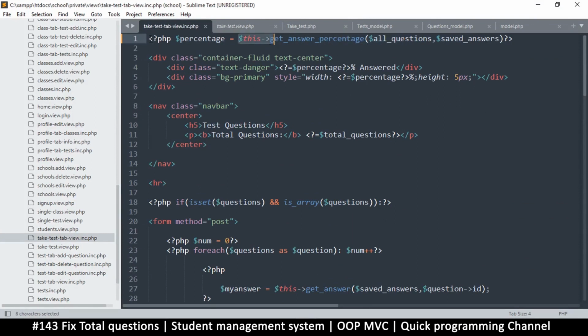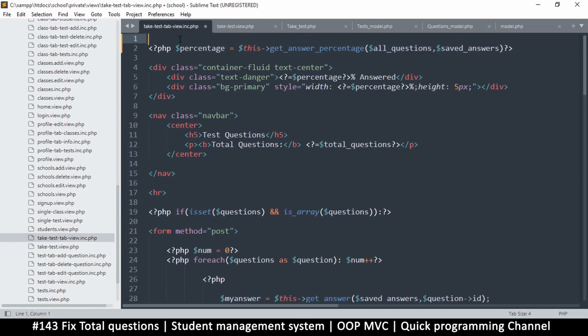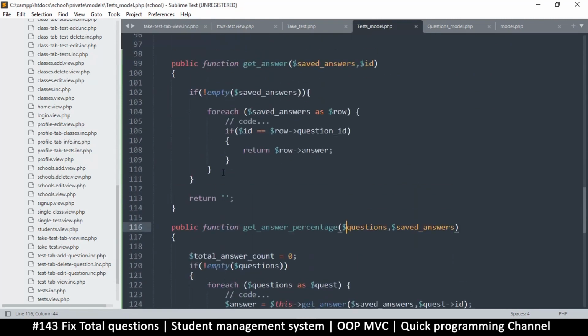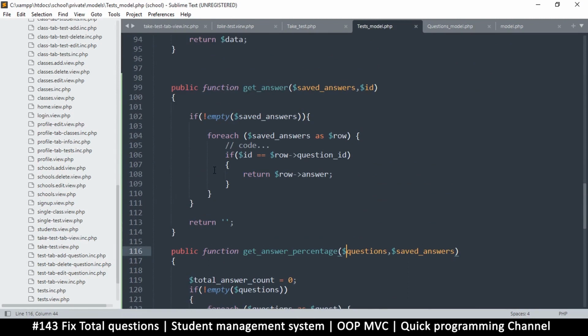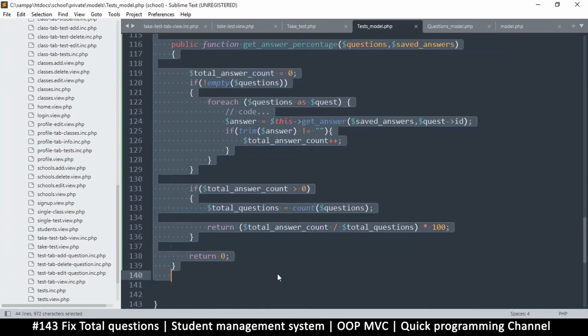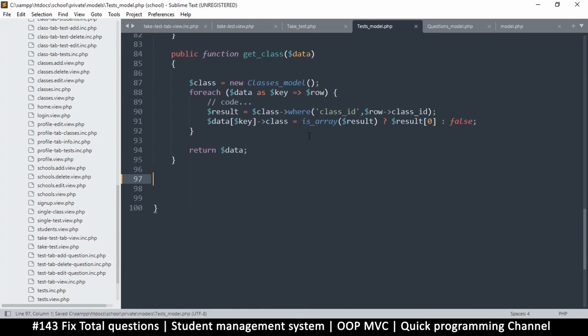So instead of all this, we can just instantiate the other. Actually, you know what? Just to simplify things a little bit, we can just put these guys inside the functions page. Let me move this to simplify things because I don't want to start instantiating models inside the views.